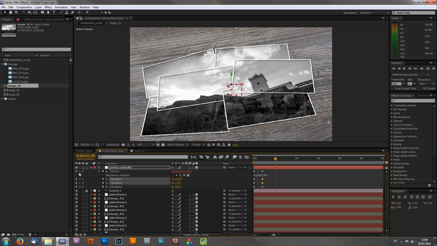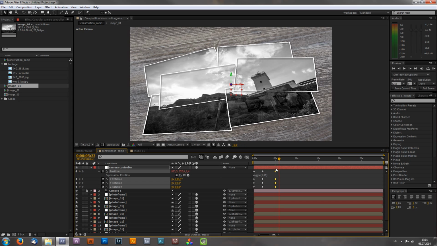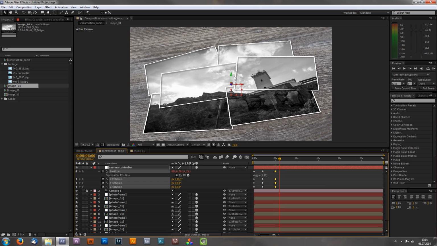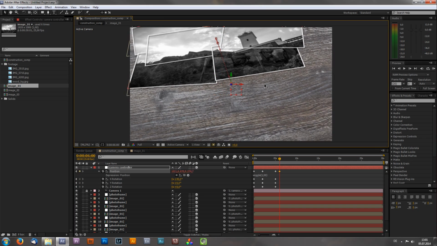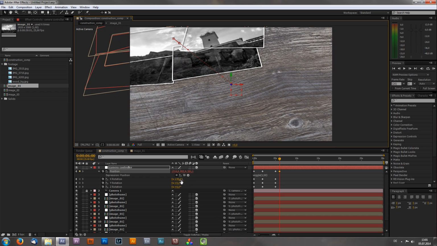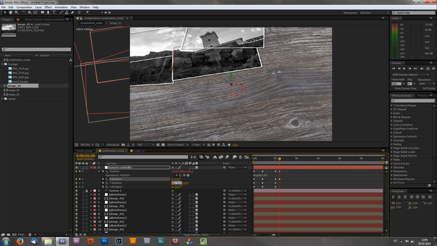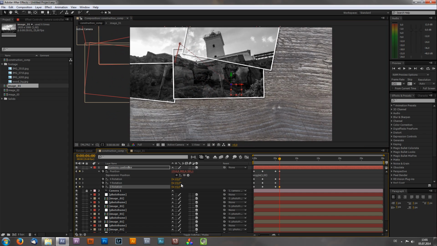Then again just click the keyframe icon to make the same keyframes as before. And now I want a nice camera move around across the wood texture, so maybe just about, let's say, 1 second. In this case let's move a bit down and also a bit to the side. Okay, set the rotation back to 0 for everything. I usually do that to always have a kind of neutral perspective, because you can always go back and change the rotation and the position a bit later.